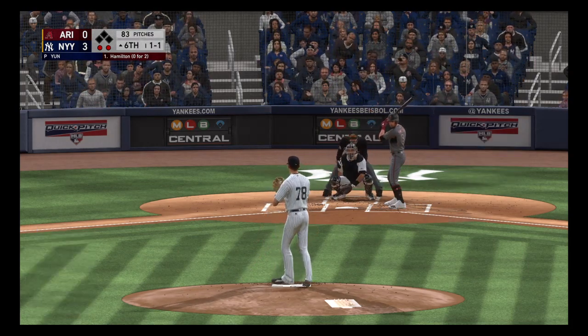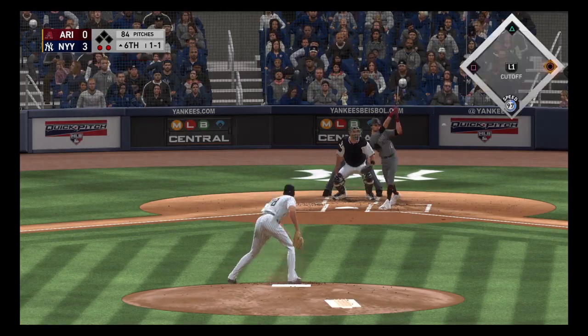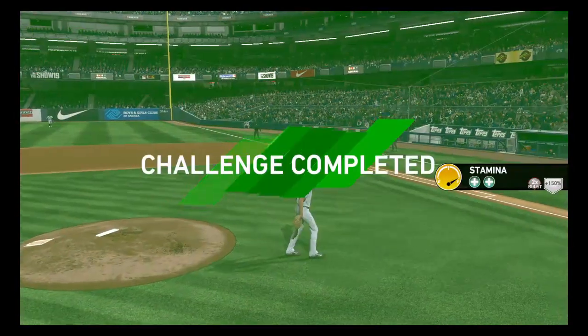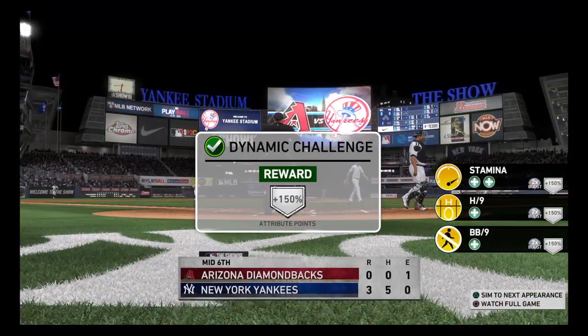Hey, you can tell by the look on that manager's face, he's obviously frustrated right now. But it's a long season. You're going to have a lot of ebbs and... And the throw is in time to get him to retire the side.